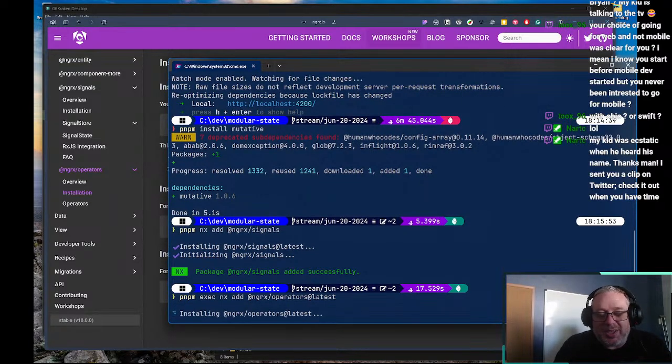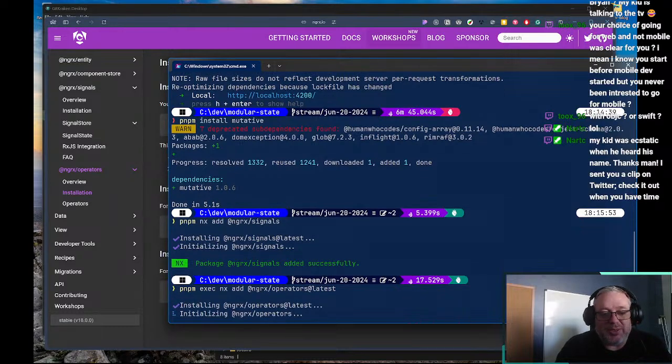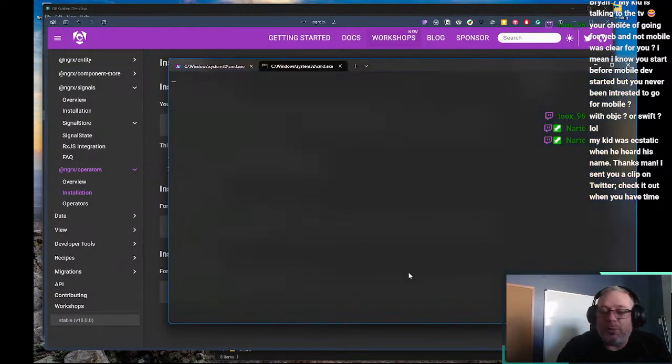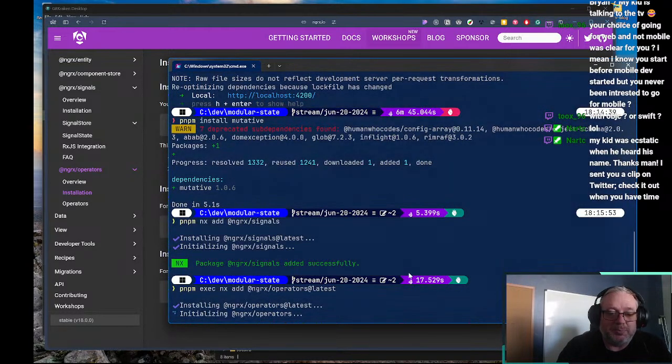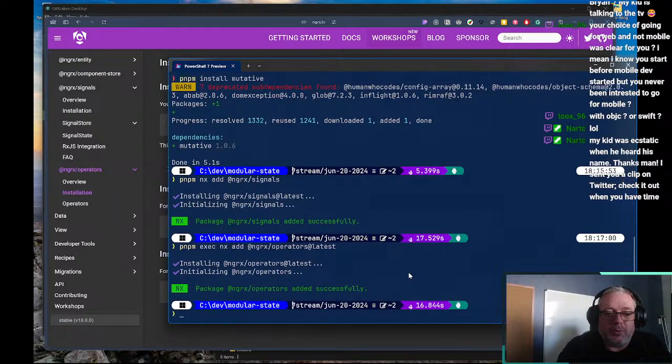It works most of the time, but when NX doesn't work, it gets a little bit frustrating. So I'm trying to get into the habit of always adding the exec. Really what I need to do is just alias a command that always has exec in it, but I'm too lazy to do that. So.